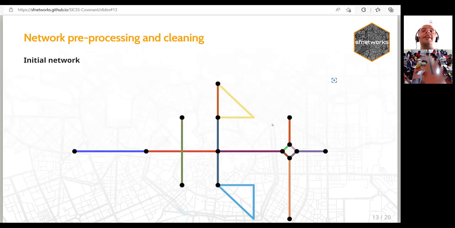For example, here we have this type of data, and I want to show you some preprocessing operations that can be used to clean or tidy this set of data. For example, in this case, the yellow segment here and the light blue segment here are so-called redundant edges when you're dealing with routing operations.